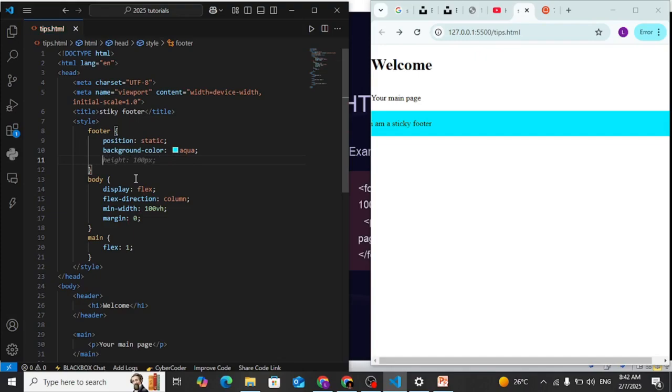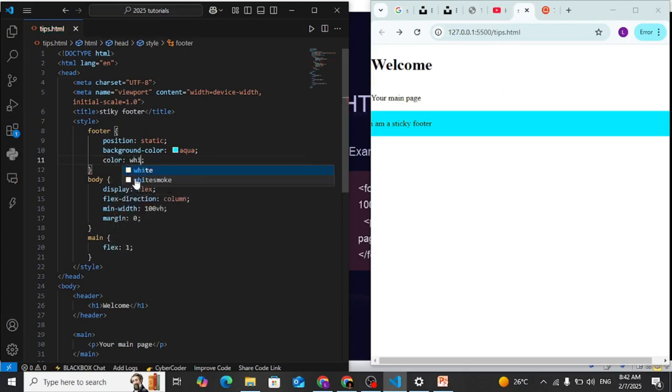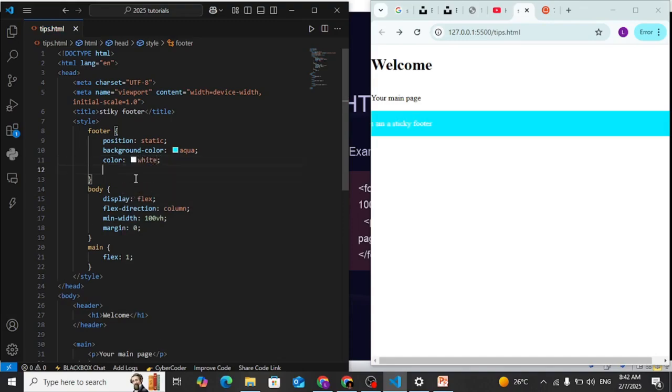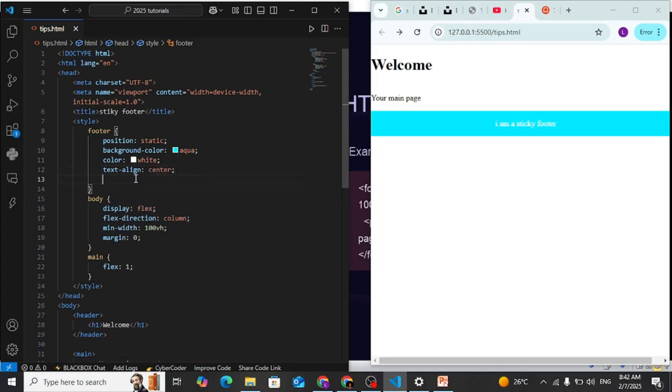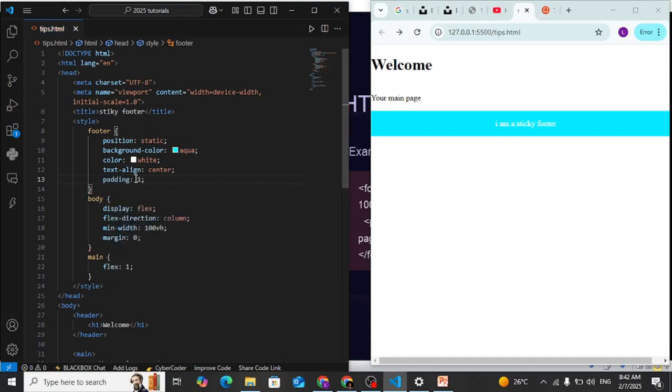Instead, let's give it a color of white. The color should be white instead of black as it was. And then let's align the text to the center. Text align to become center. Okay. And then for the last thing, let's just give it a padding of 10 pixels on the left and right, X, and 0 on Y.